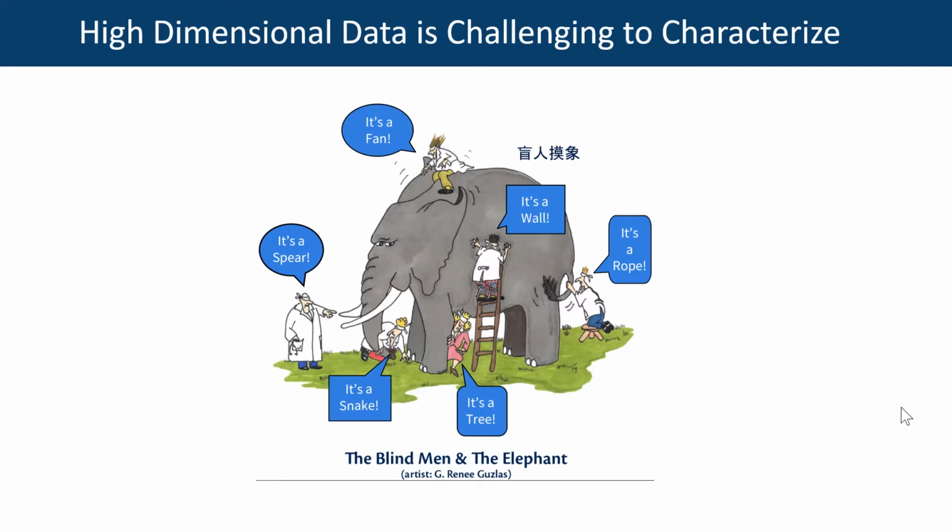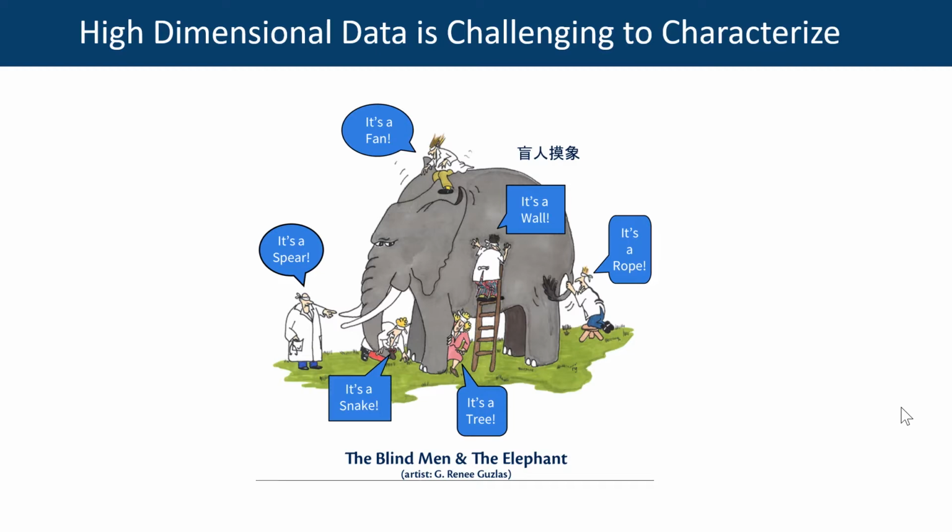Okay, so when we talk about high dimensional data, we run into a challenge when we try to characterize it. And so this is a really great parable that kind of goes into that. It's called The Blind Man and the Elephant. And what this is, we have scientists located at all different parts of the elephant. Each one of them is going to be blindfolded, and they're only allowed to characterize the object in front of them based on what they're allowed to touch or what they can reach.